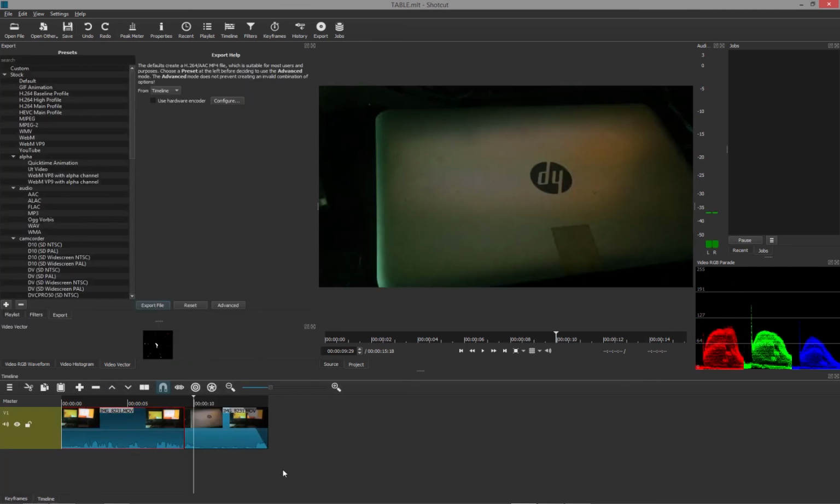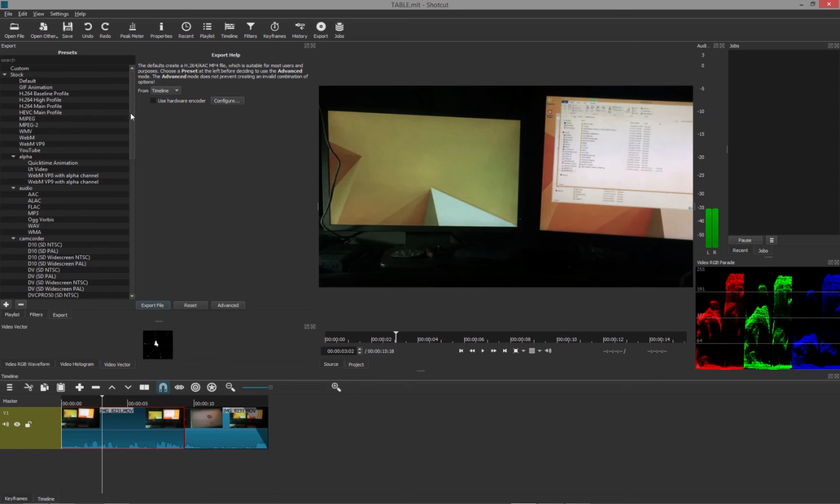So when you want to export something, it's very simple. If this is not here, you just click here, export. It will still bring the same window.